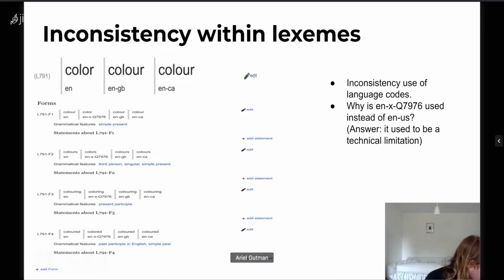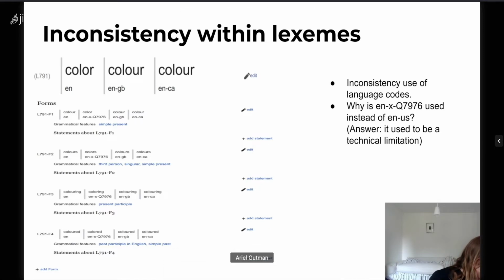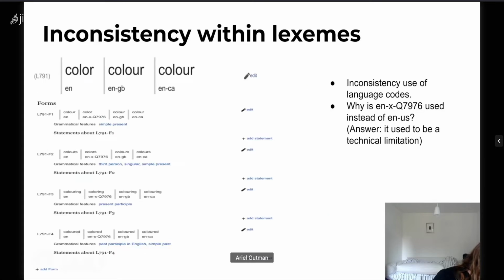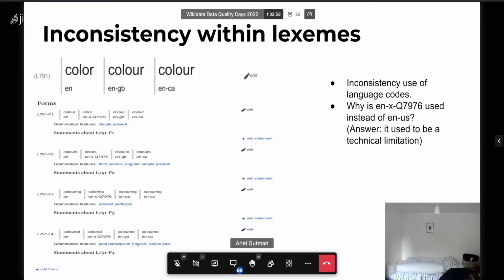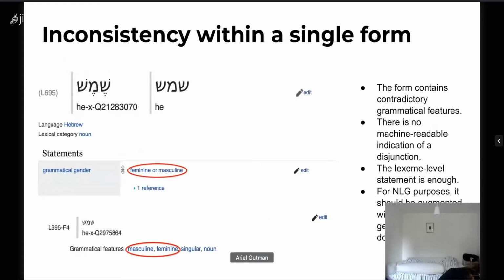Okay, but the main point here is actually not this specific lexeme, but rather we will compare this lexeme now with another verb. So you see here, just have a look... I'm a bit confused here. Let's go back to this later. I'm actually not sure why I show this except for the language code. Okay. Let's go back to Hebrew.